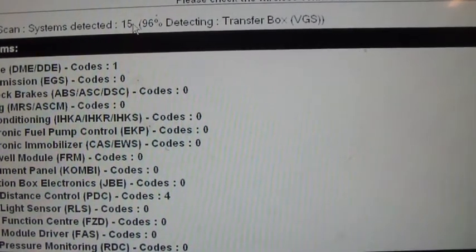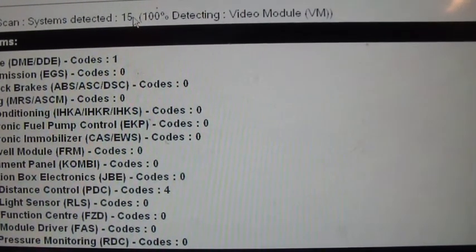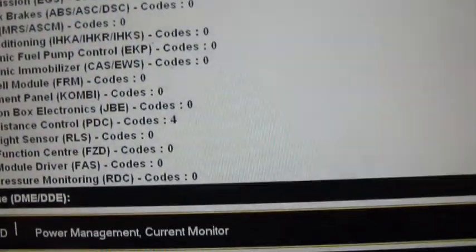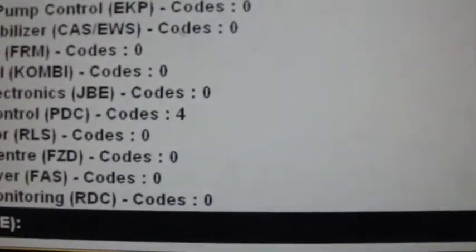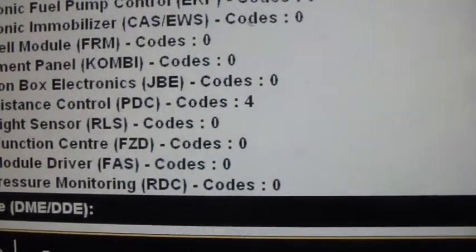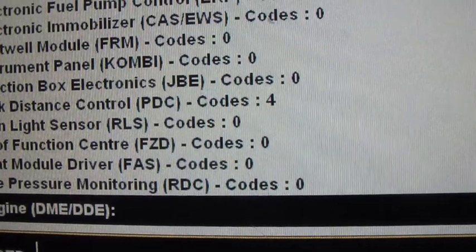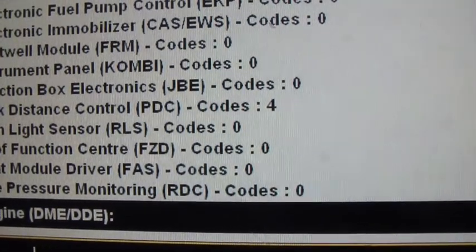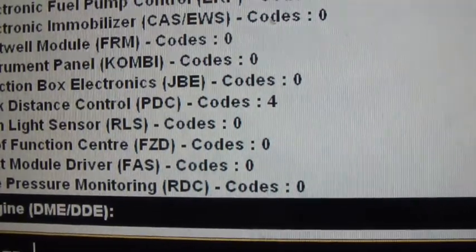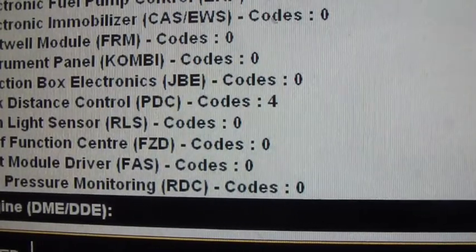But it sure would have been helpful if someone had taken the time to do that. And you'll see that this car has four codes under the park distance control. We have a sensor that is bad back there, and I'm in the process of getting that replaced. So that's what that's all about.